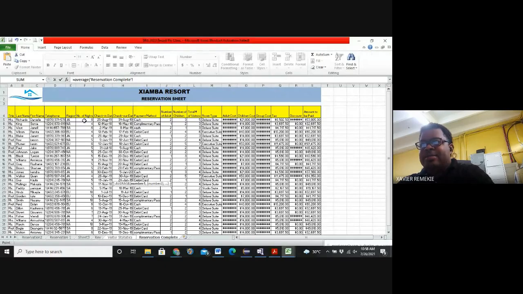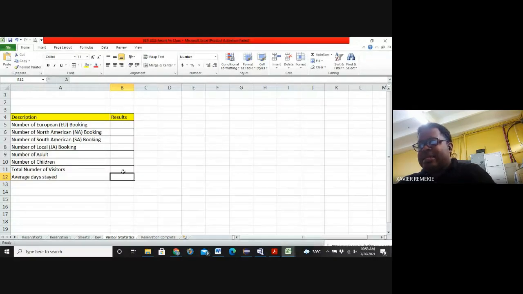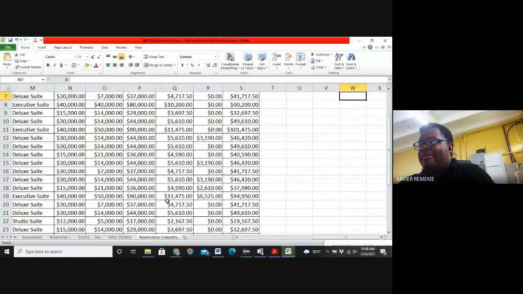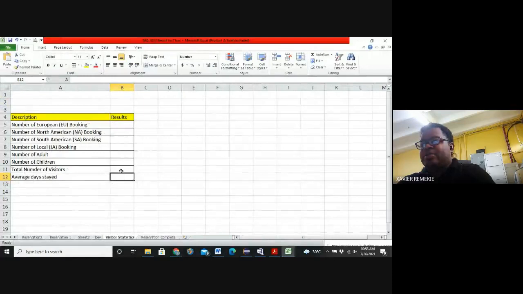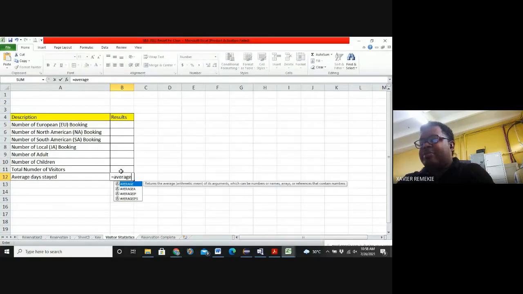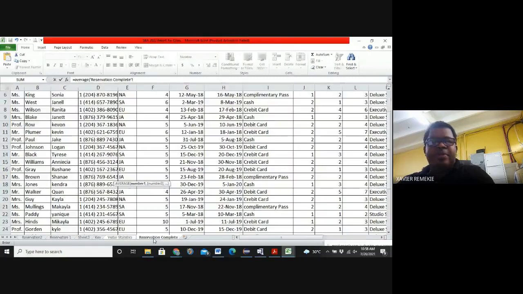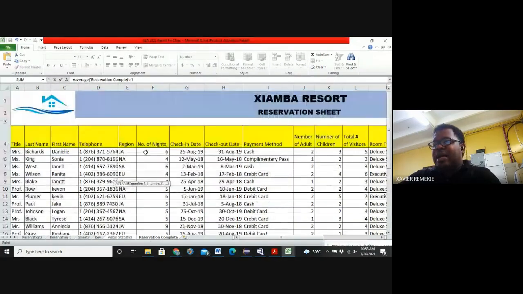The days, the number of nights. I will highlight all of it. I think you can see that it's kind of small, so let me zoom in. So equal average, open bracket, go to the reservation complete sheet, and use all of this information.